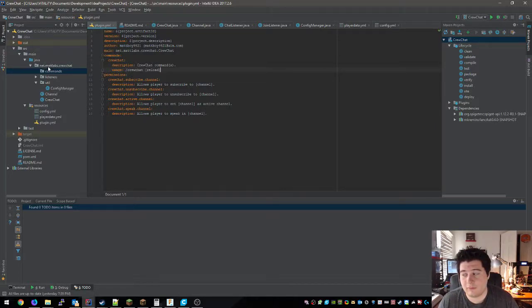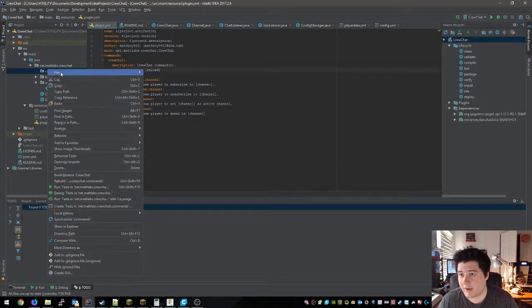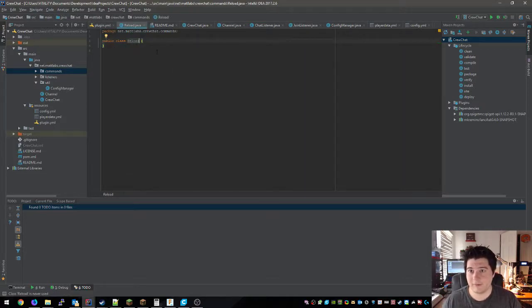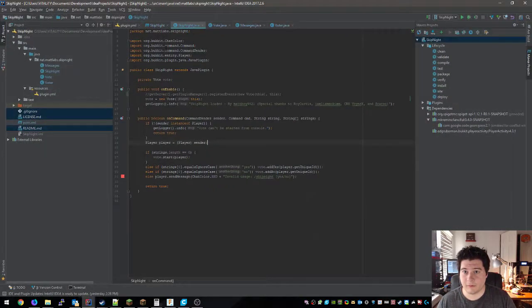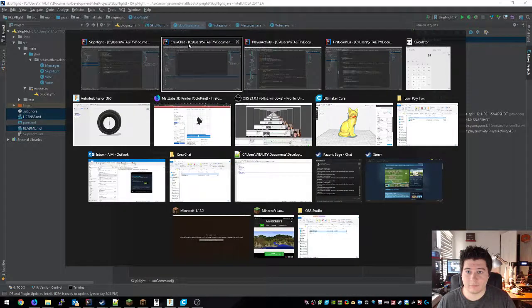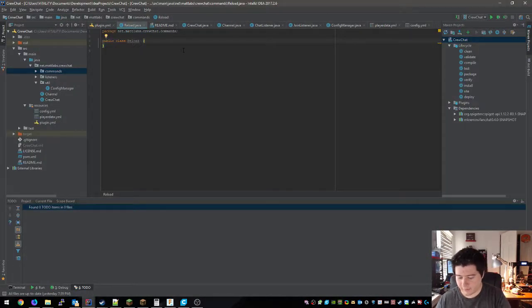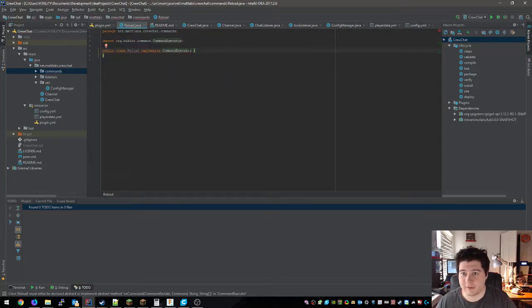So commands, new Java class, reload, and that's going to implement CommandExecutor. Implements CommandExecutor from Bukkit, like that.